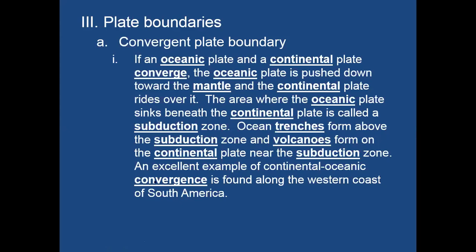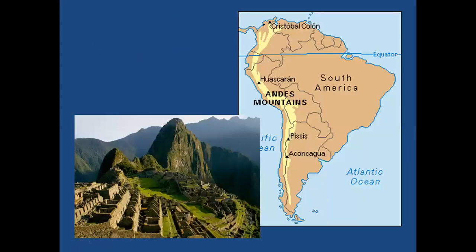You can see a really good example of convergence if you look along the coast of South America. So we have mountains right there on the continental plate where the crust got pushed up. And then we have a trench on the other side where the other plate was subducted. So if you look here, mountains, the Andes Mountains. And right along here, if we had a bathymetric map, we would see a sizable trench that runs along the coast of South America. And you get features that look like this, which is Machu Picchu.